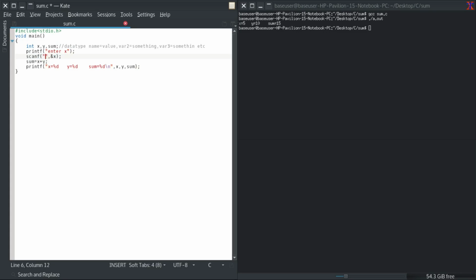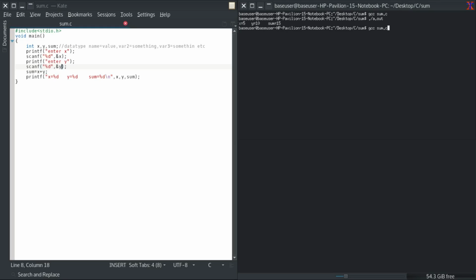See these inverted commas, something is missing over here. It's %d. Why? Because I need to tell the computer that, hey, scan an integer and assign it to x. This &x basically means get the address of x and equate it to this integer. So you have to type it like this. There's no getting around it. And for y I do the same thing again. So here's the same thing for y. Get an integer, save it.